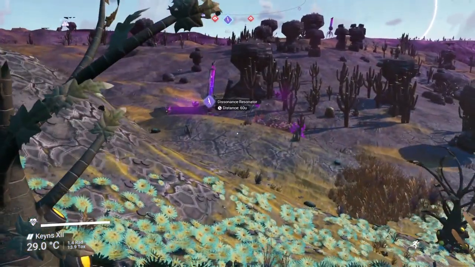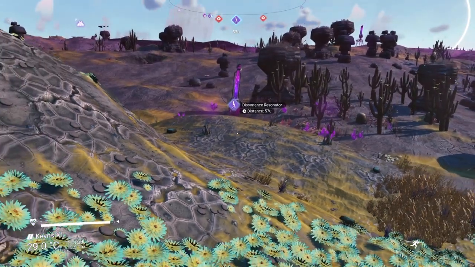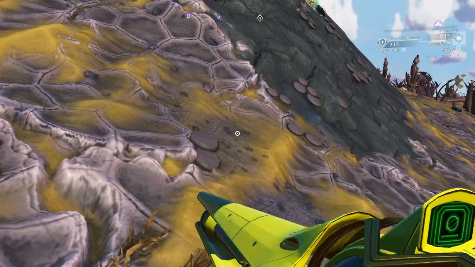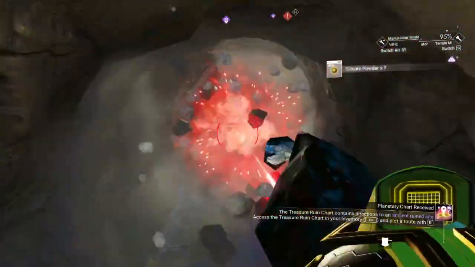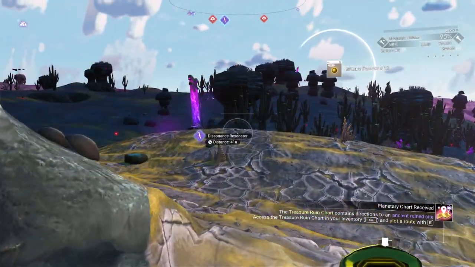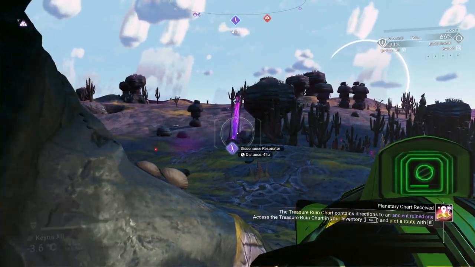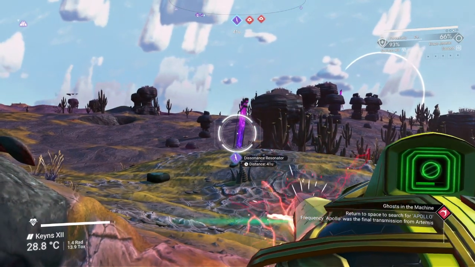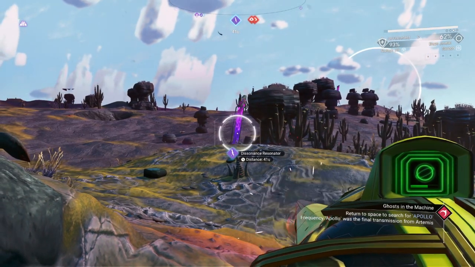Okay, looks like we got a couple here. This has got a dissonance resonator on it, which we can pick up. Maybe we'll give it a go. I'm just gonna do what I normally do. Because in theory I should. Where are you? You can see we get a lot of impact on here.